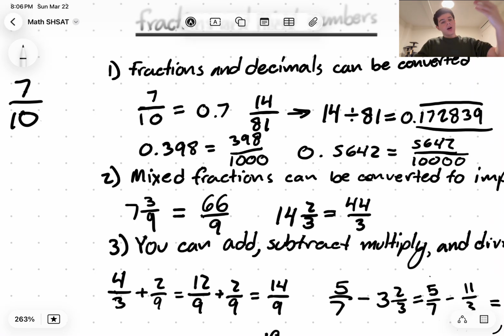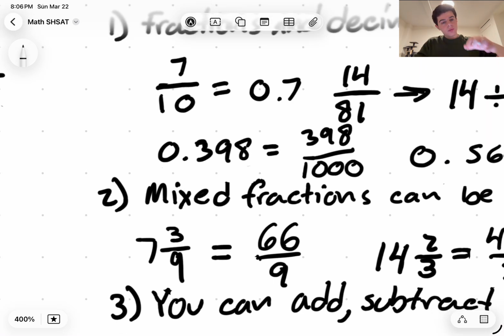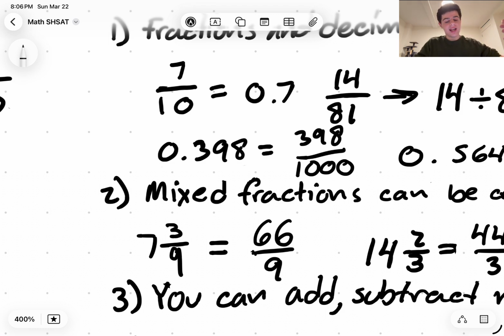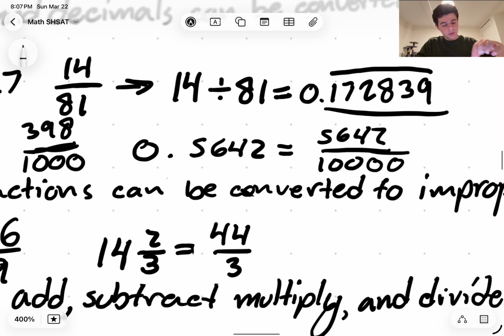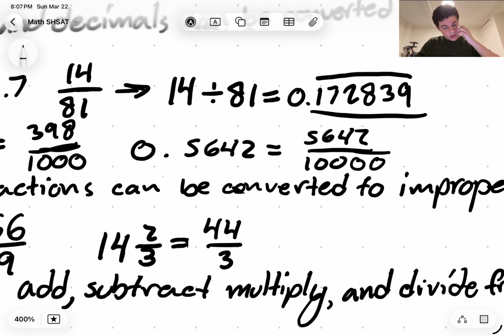Now let's look at converting backwards from a decimal into a fraction. Let's take the decimal 0.398. In order to convert that back, you have to go back the number of decimal places. Here we have to go back 3 places to move the decimal point behind the number, so now we do 398 over 1 and 3 zeros. This is how we do it for every type of decimal that we want to convert into a fraction. So let's take another decimal, 0.5642. We have to move the decimal point 1, 2, 3, 4 times, so we're going to have 4 zeros.